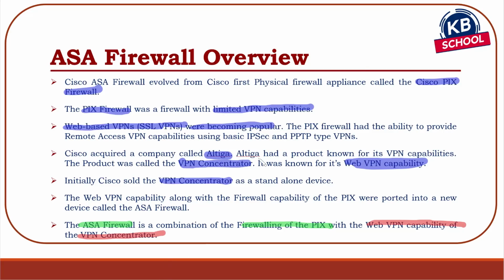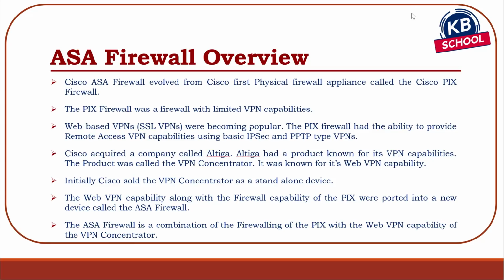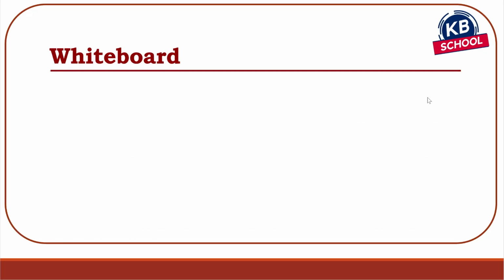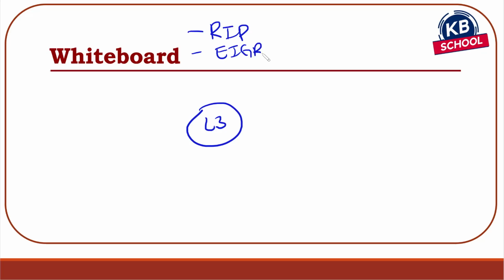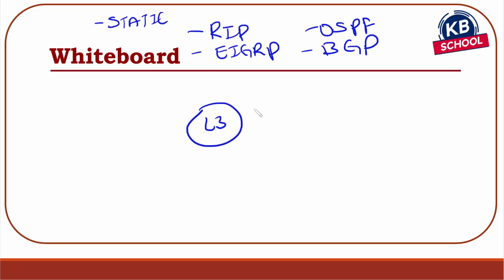Now, what is this ASA firewall? Essentially, it is just like your router. You do have the ability to make it a layer 2 device, but when you get it from the factory, by default, it will act as a complete layer 3 device. It actually nowadays has the ability to run RIP, EIGRP, OSPF, and now you can even run BGP on the ASA firewall. Obviously, static routes are always there. Besides that, you can also run the dynamic routing protocols on this ASA firewall. So it's essentially a layer 3 device, just like a router.